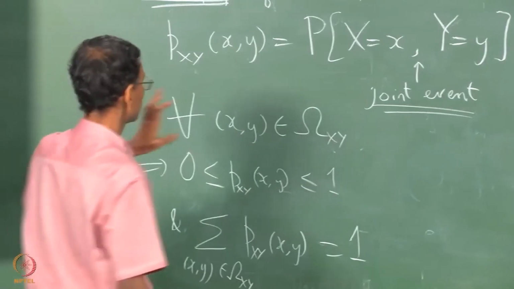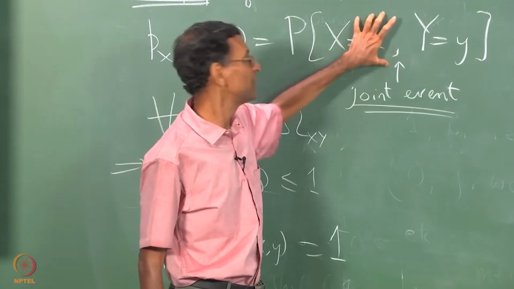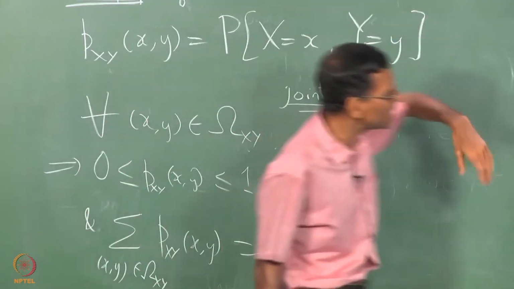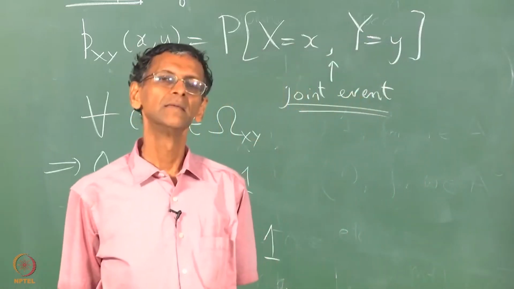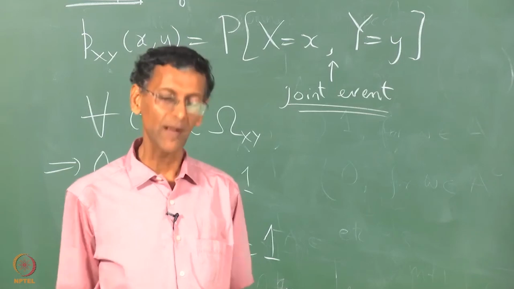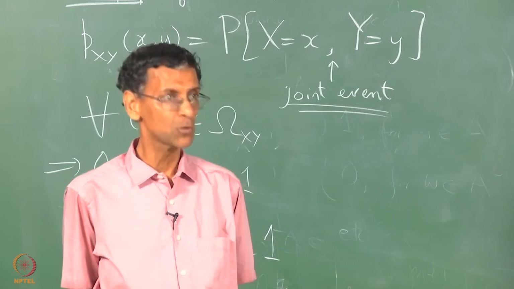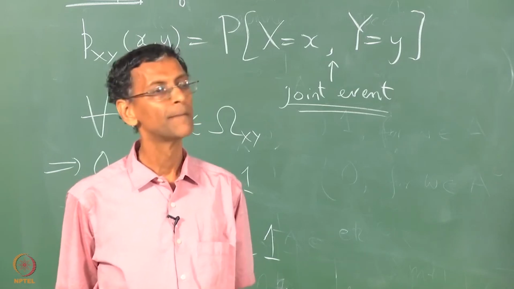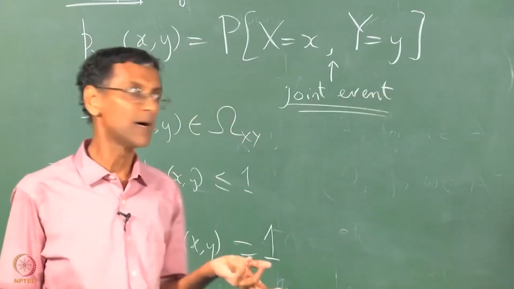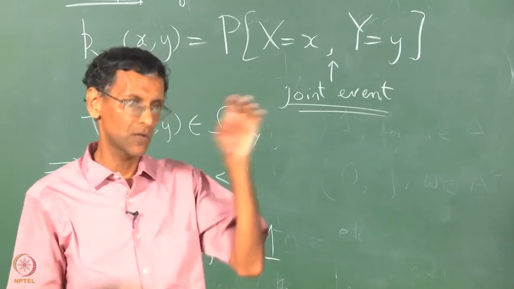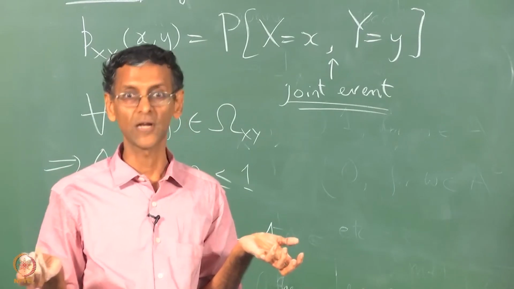And this again is a joint event always. This event is exclusive of any other point. (x1, y1) is automatically exclusive of (x2, y2) or (x1, y2), assuming that (x1, y2) is also in the set. So if you have a regular grid, obviously you can draw a vertical line or a horizontal line, and you will find more than one point on any given vertical or horizontal line.